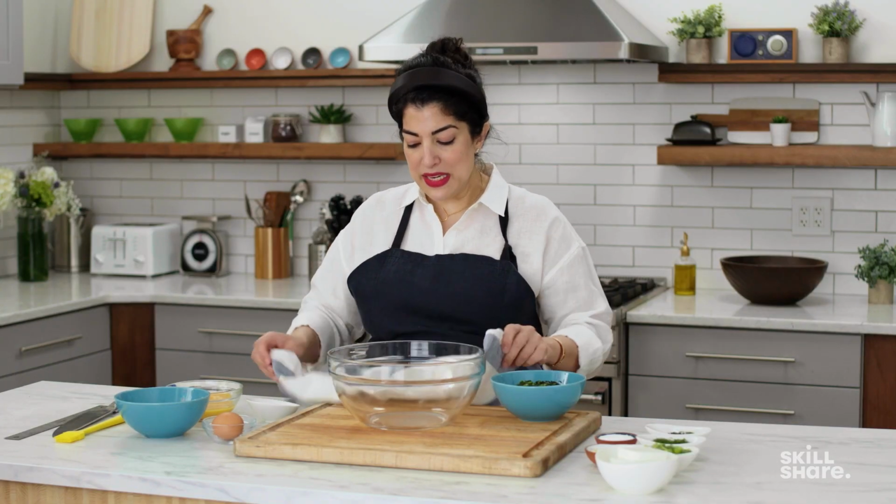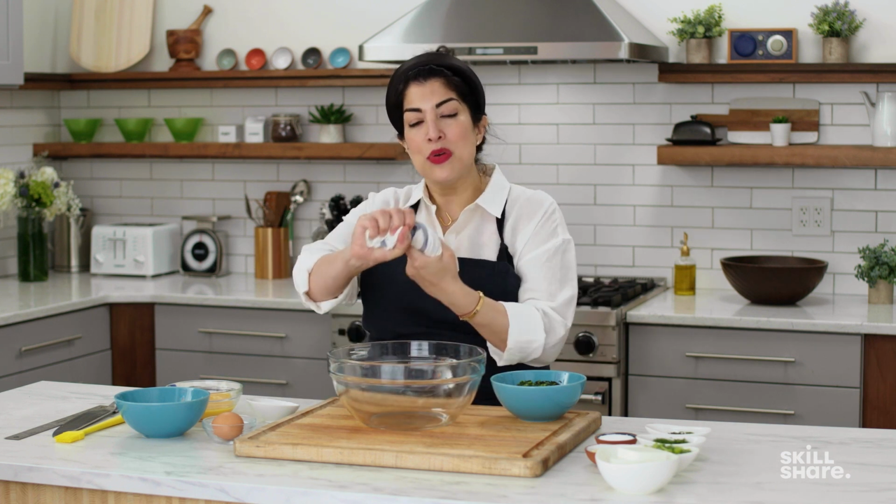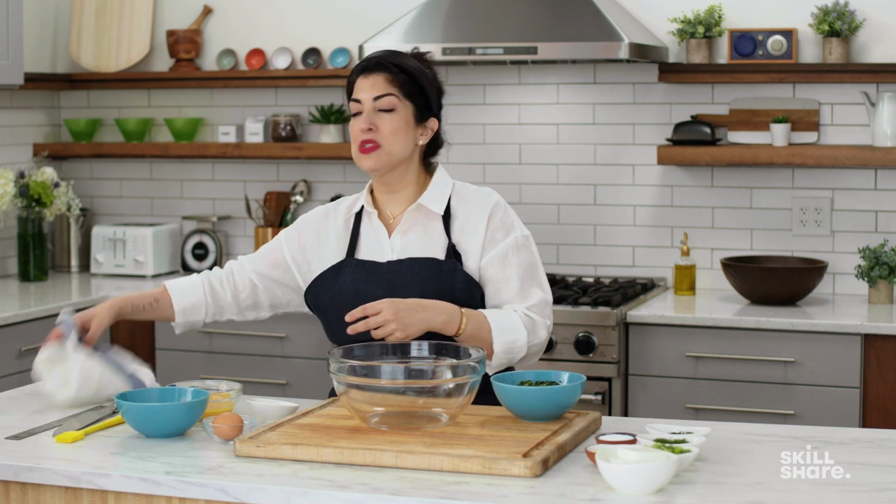Either take a clean kitchen towel like this, lay it out, put the spinach in it, close it up, and honestly wring it out like a towel and a lot of water will come out. Or you can use a bunch of paper towels. That also works as well. You end up having to scrape some of the spinach off, but that's totally fine. Put that wrung out, dried out spinach into a bowl.